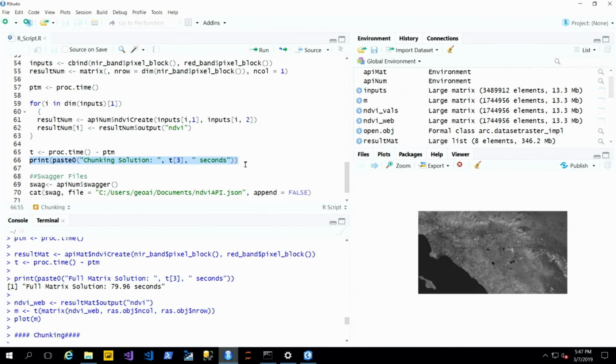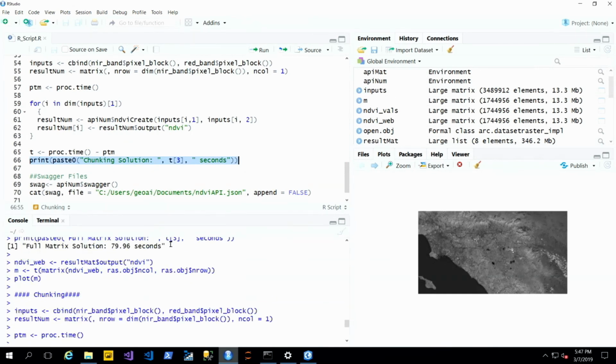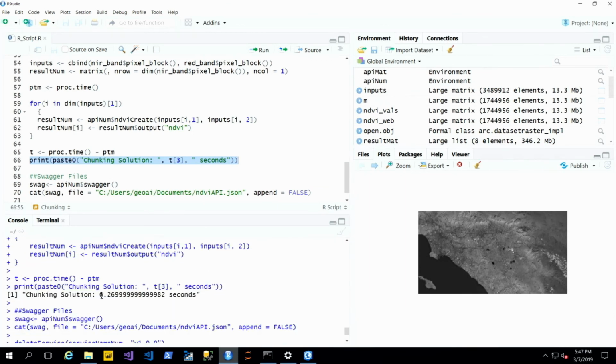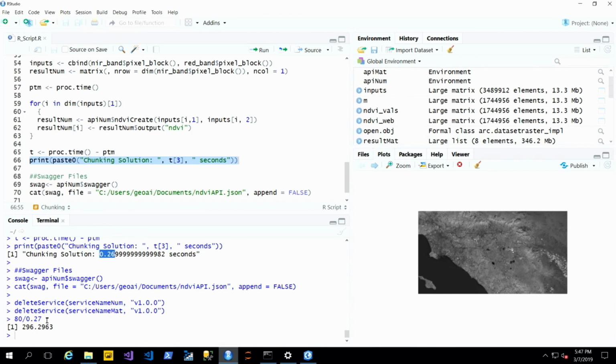And I recorded how long this takes. So 80 seconds when I did it the regular way. When I use ArcServer to send the job to different nodes, it takes 0.27 seconds. If you really want a number for a speed up, I used R's powerful division operator to calculate that. It's about 300 times faster. And really all I did was just define a couple of web nodes and send my job to it.